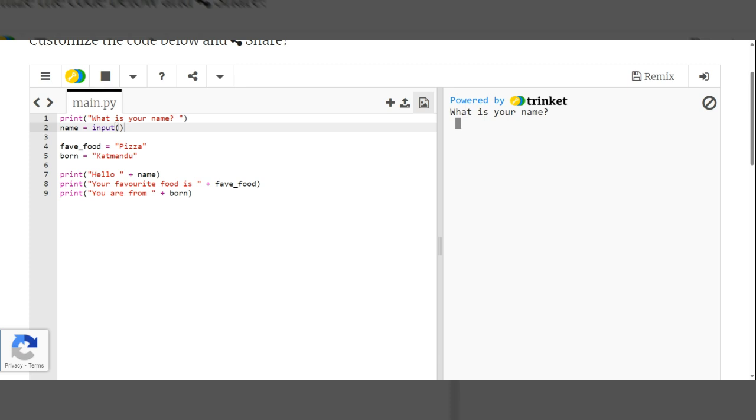So when this line of code here, the first one, is run, it will output the string, what is your name? But that second line of code, when that's run, you can see that I've written input, and Python there, look, is waiting for a user to input some data. So I could write in a name there. I'll write in Vicky this time. Press enter, and now my variable name has changed to that value Vicky. Look, it's saying, hello, Vicky, your favorite food is pizza.